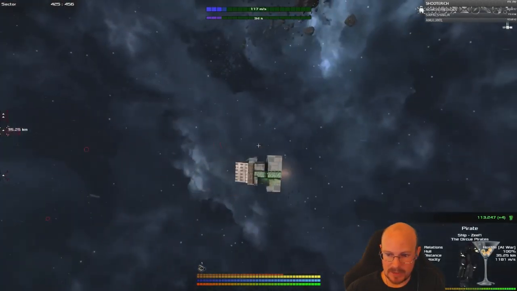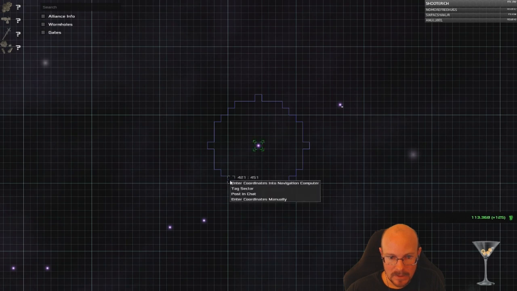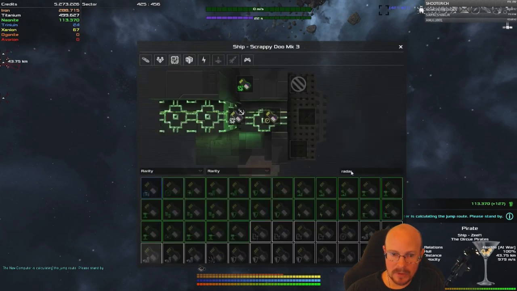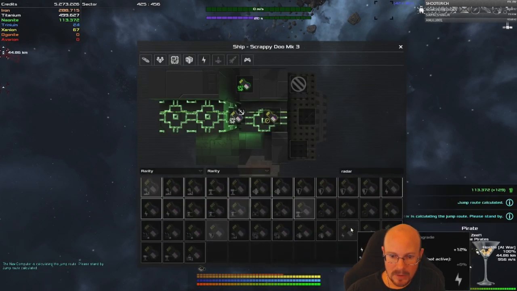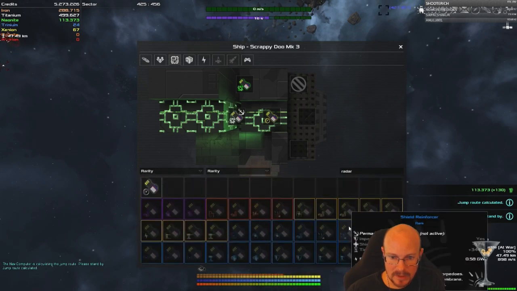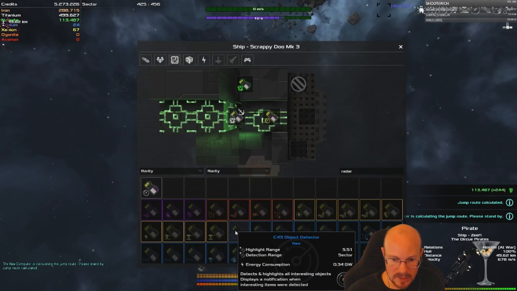Oh, crap. What is this? Pirates. Okay. I have sensors, right? Like, these should show... Is it scanners and not sensors to actually find green things?